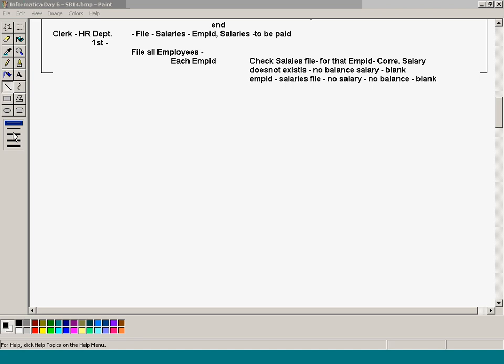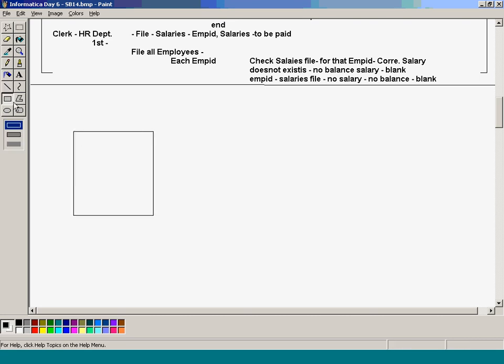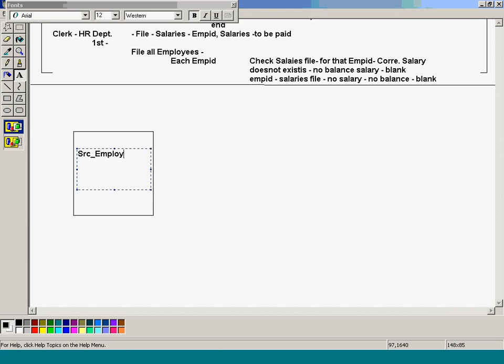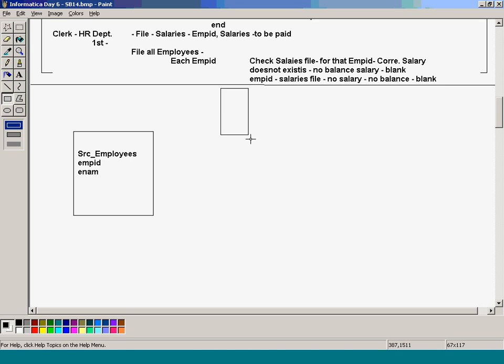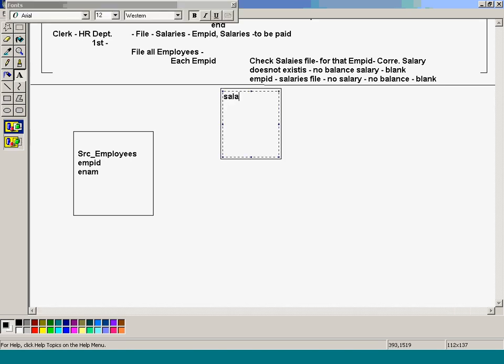In the same way, we will do our Informatica mapping of SRC employees and salaries. Let's say we have an employees table, which we call SRC employees, which will have employee ID, e-name, whatever it is, and we have a salaries file. Imagine practically, you have a salaries file which has employee ID and its corresponding salary.